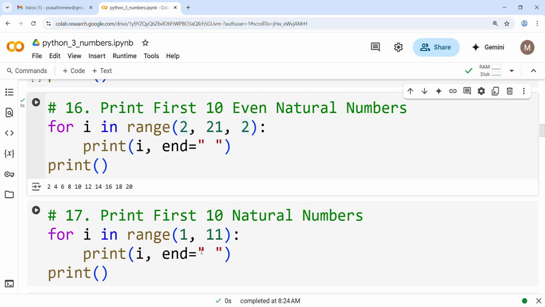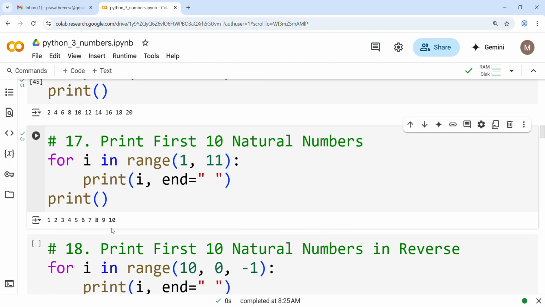Now for the first 10 natural numbers, this is the command. Because of the range function we are passing 1 to 11. In the first iteration, 1 is passed over here. Then this is a temporary variable; it comes over here and is printed. Then in the next iteration it becomes 2, and again it is printed. Next iteration is coming over here, printing. I hope we have already seen this program.